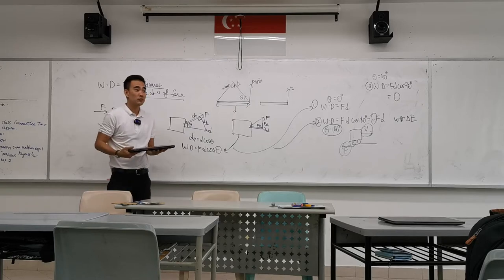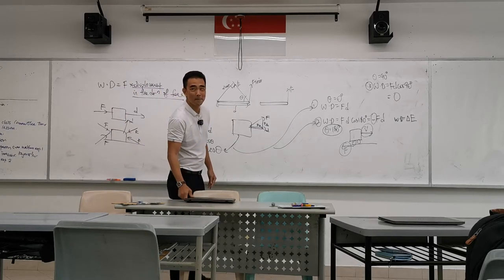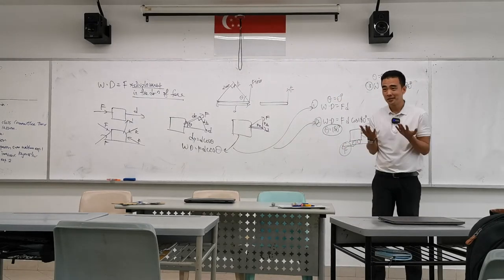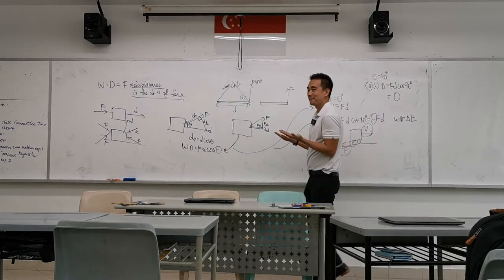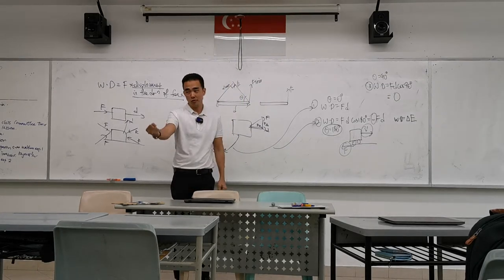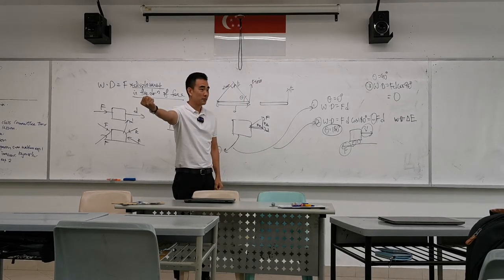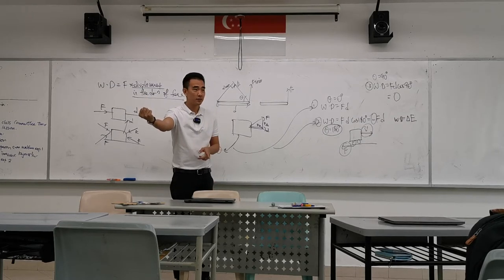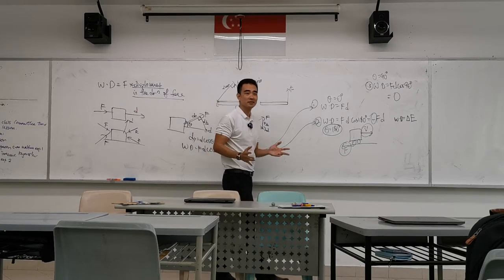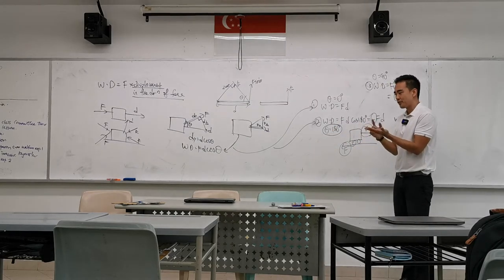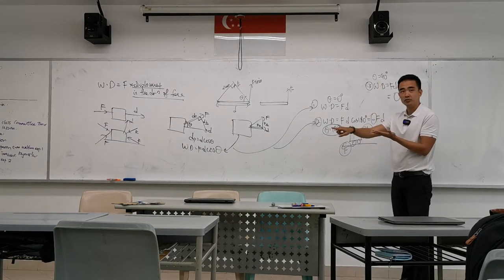But if I give you a 20 kg mass, if I give you a 50 kg mass, hold and walk, I'm sure that you perspire. Or the other scenario, you hold a 20 kg mass like this, and then you don't move. Got force, no displacement, but do you feel tired? You do. So how do you reconcile all these things? First, let's go back to the case. Why is it that when I apply a force upwards and then I move this way, there's no work done?